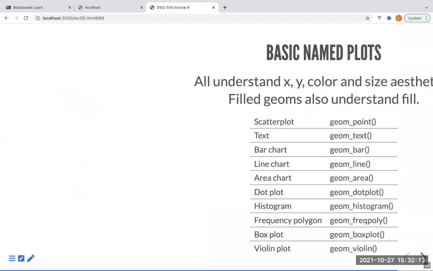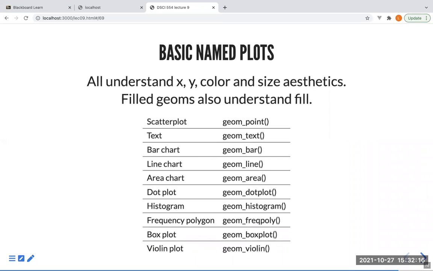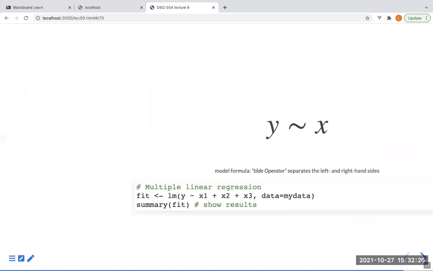So it's very quick to do. There are a number of named slots that you can use through the geometries, and we're going to see all of those in the lab.